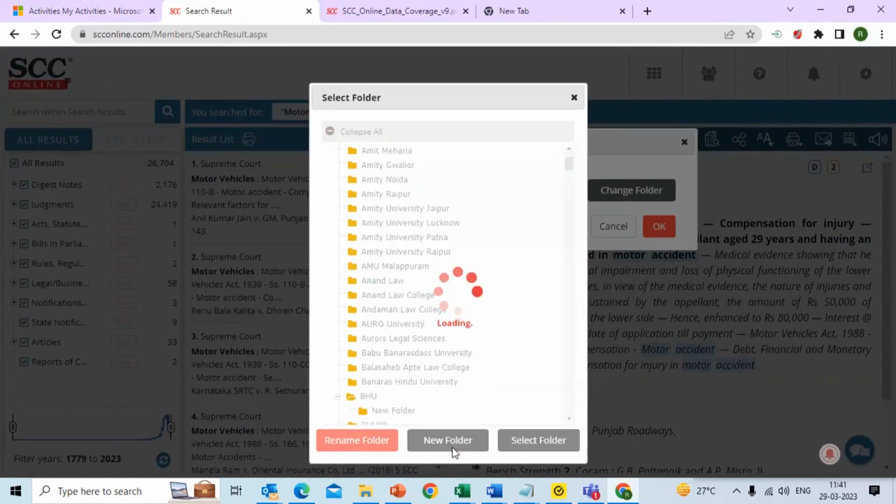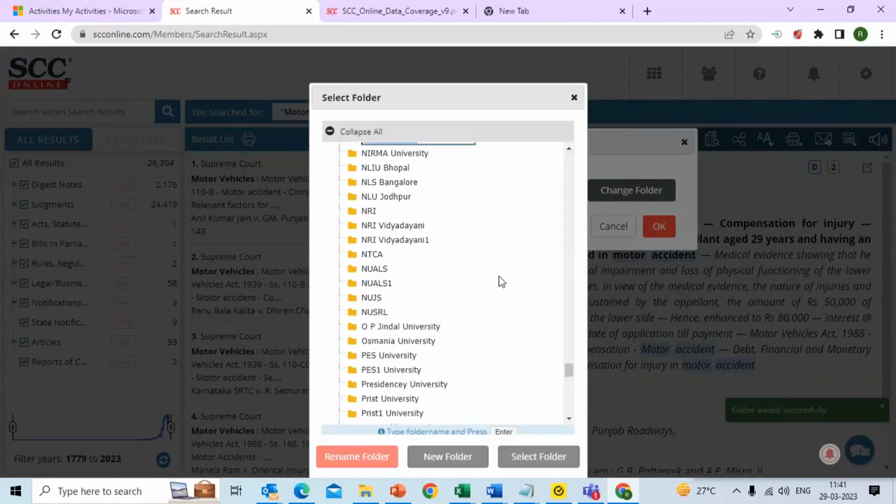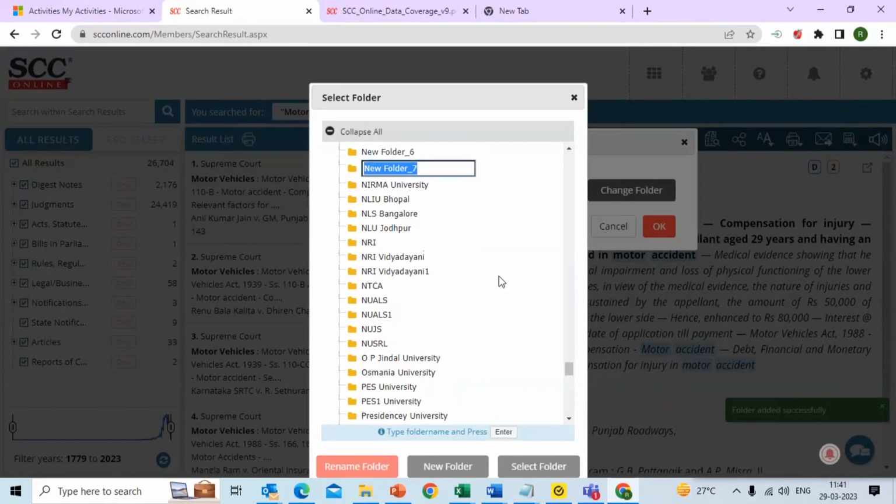Now this folder that is being created is not being created on my PC or laptop. It's being created on the cloud, on the SCC Online server. So as a researcher, you can create the folder on one machine. Then next day you go to the computer lab, you are on some other machine, you can access it as well over there, because access will be through the ID with which it has been created. So it is secure as such.